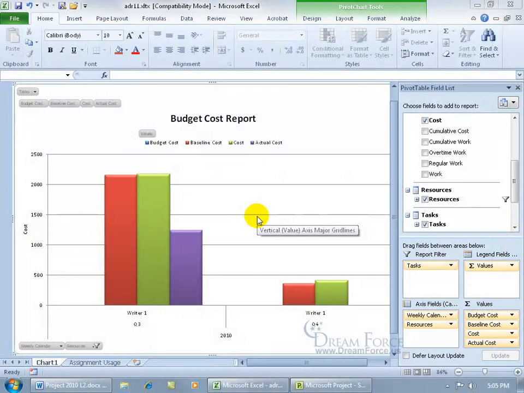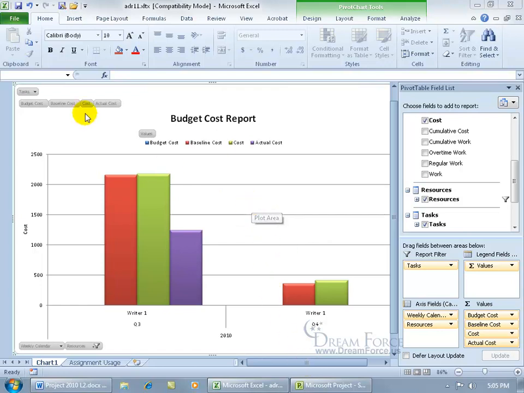Now, when it comes to creating a visual report template, as you recall in the past training video, we learned how to create a visual report here. And when I'm done with it and I check the boxes and I want to see the fields and I set it up just right, I don't want to have to do this again when I export the budget cost report again and come over here and change the colors of the report. I went through a lot of work. So what I can do is save it as a template that will be available when I go back to Project.